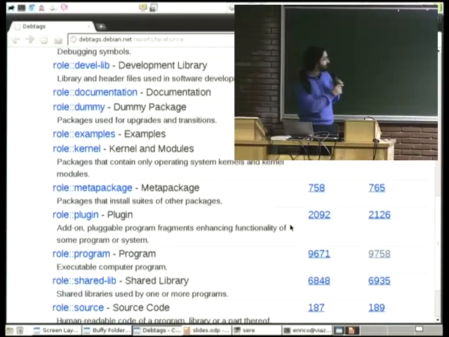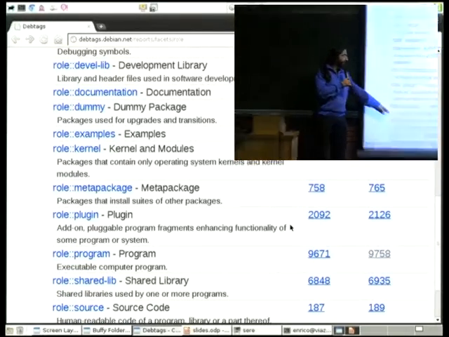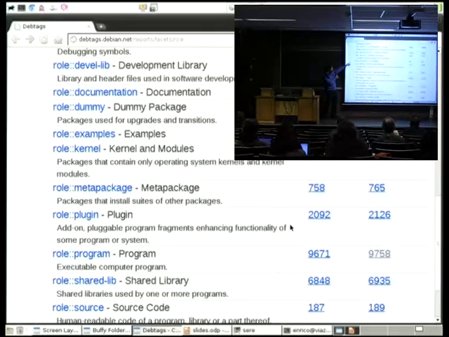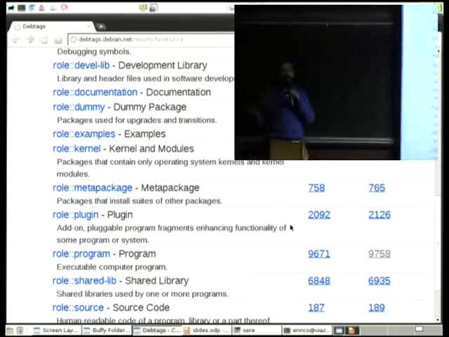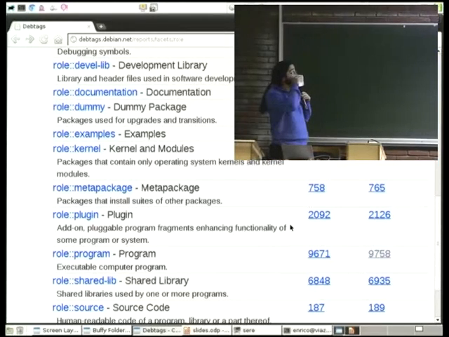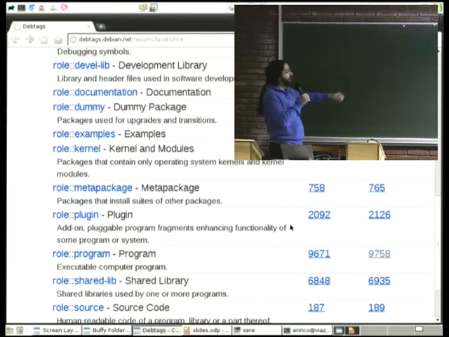Well, it doesn't fit, but that's the idea. So you have programs and shared development libraries, shared libraries, and it should be kind of familiar. It's the usual stuff you find in a package repository. Now, just having these tags is enough to do quite a bit of semantical stuff. Like you can hide shared libraries, or you can say I'm not a developer, you know.